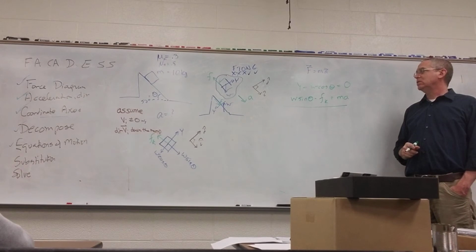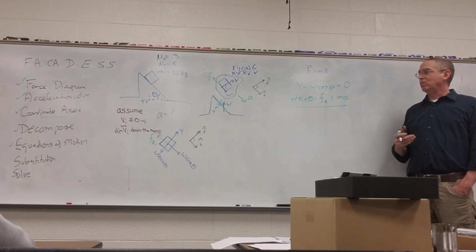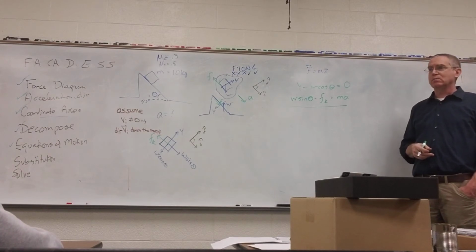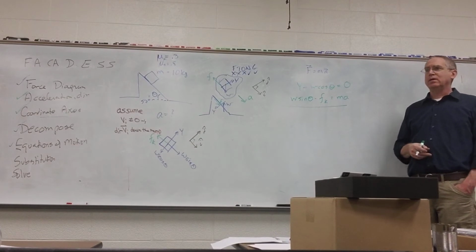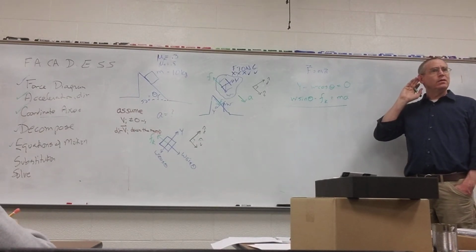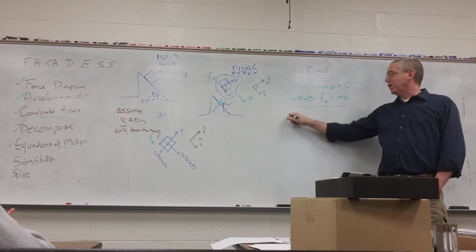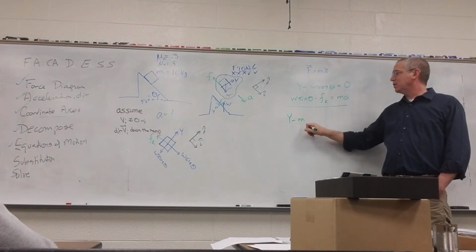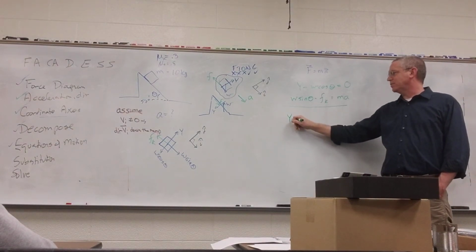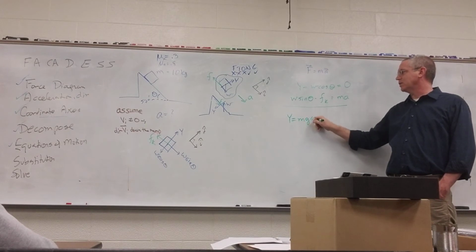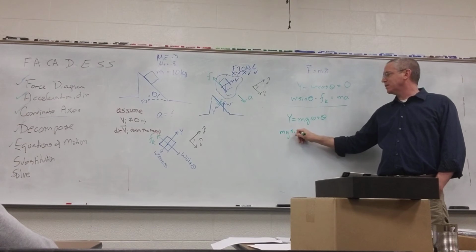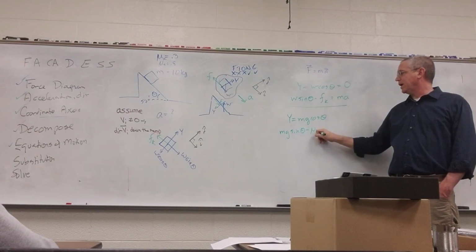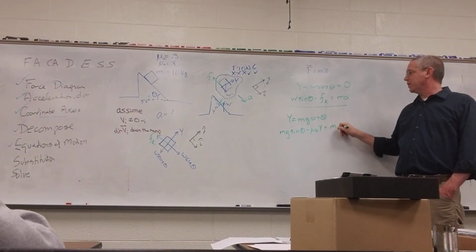And now, substitution. For what do we have an independent formula? I heard weight and friction. Yep. So I have Y minus M. I'm just going to jump to the next step. Y equals mg cosine theta. And for this one, we have mg sine theta minus mu k y equals ma.